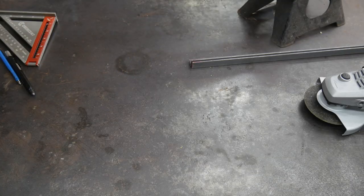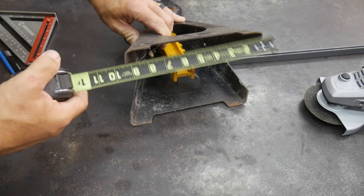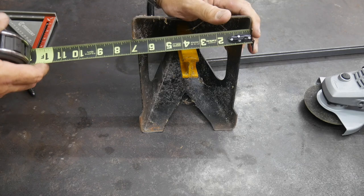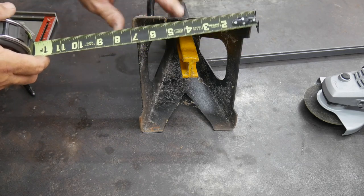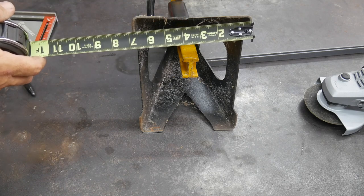So we're going to get a measurement first on our jack stand bases. Let's see here. So it looks about 9 inches by 7 inches should cover it. About 6 3/4, but definitely want a little bit of leeway there. So let's say 7 by 9 and go with that.